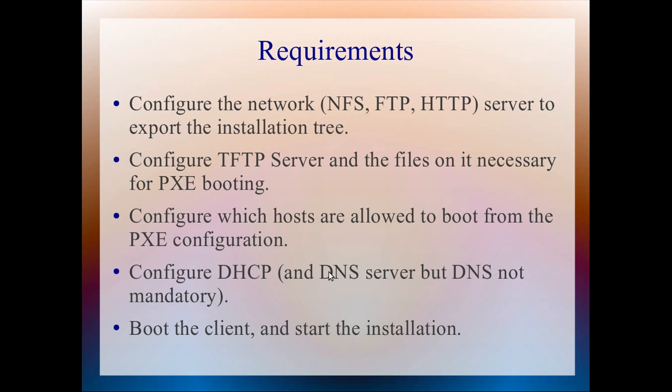DNS server has already been configured. If we are talking about the test VM machine, we had a session on DNS server in which we configured entries for test VM. So we'll be installing an operating system on test VM using the PXE server. DHCP server has already been configured, but there is a slight modification which will allow the client to boot from that particular file. We will do that. Then boot the client and start installation.